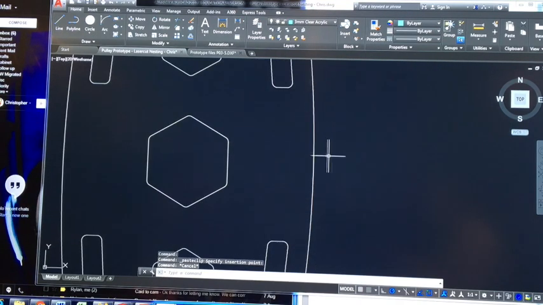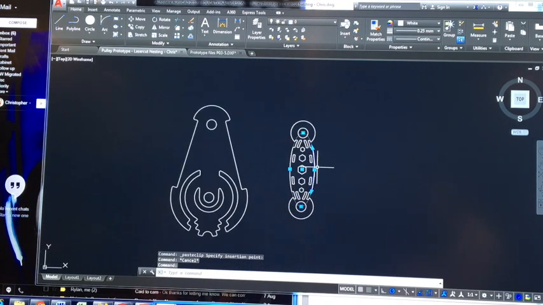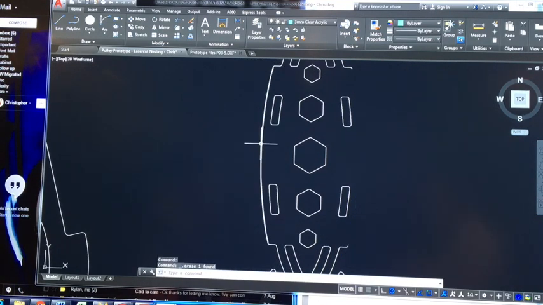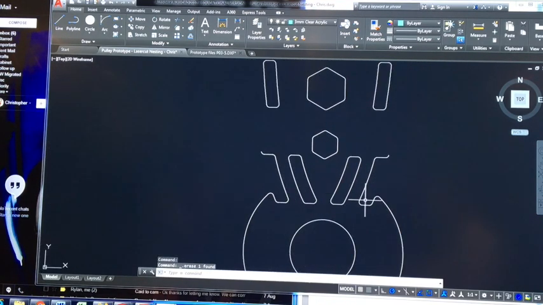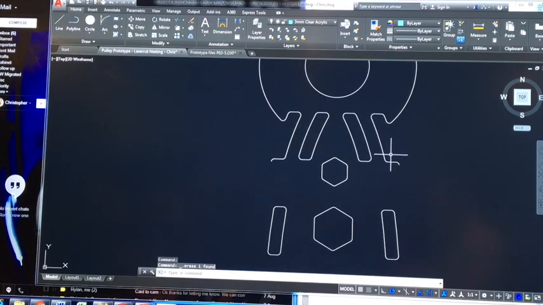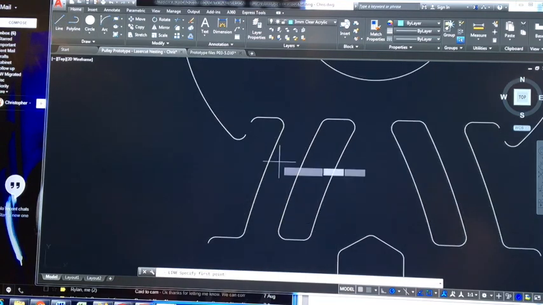Now on this shape, these lines which are ellipses won't work, so I have to remove them. And same for these little edges down here. I'm going to replace those with lines. And that's just the regular line tool.